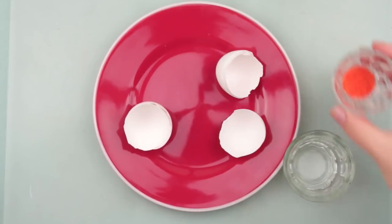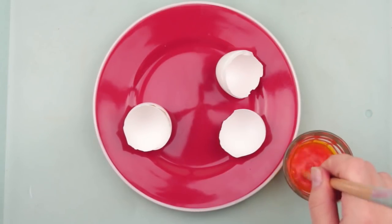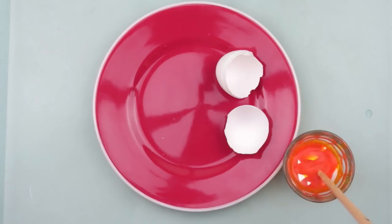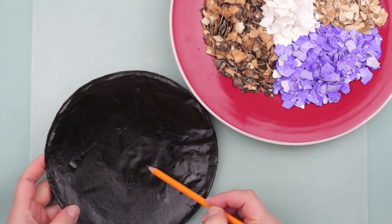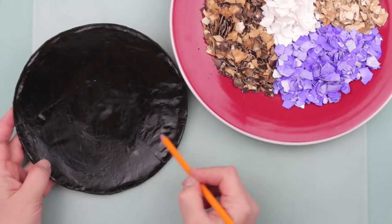Prepare the egg paint first. Follow the instructions on the package. Crack the eggshells and put them into the paint. Let them dry well. Sketch a mosaic outline on the plate. We'll make a colored spiral.